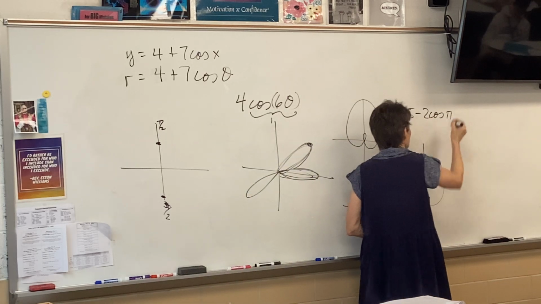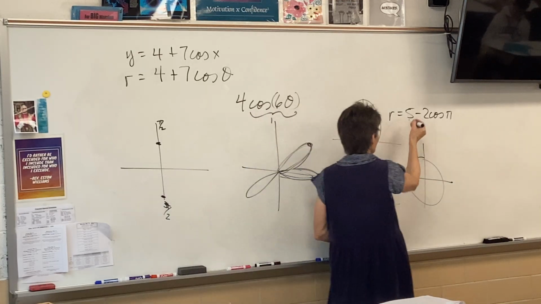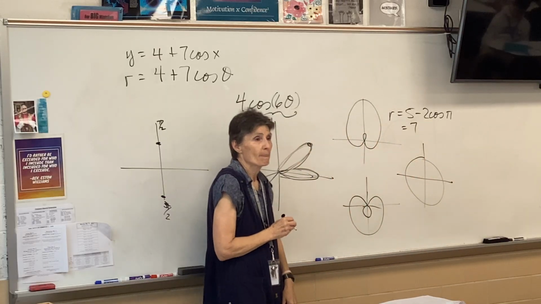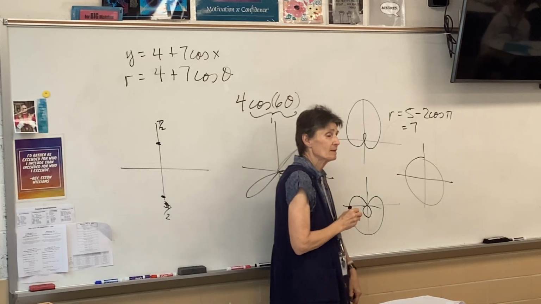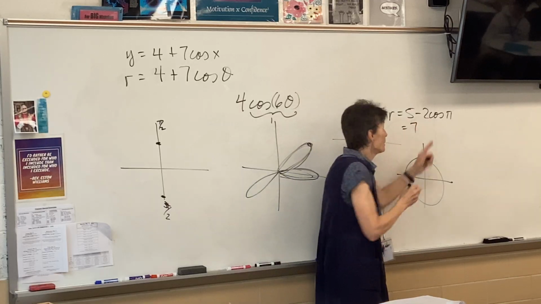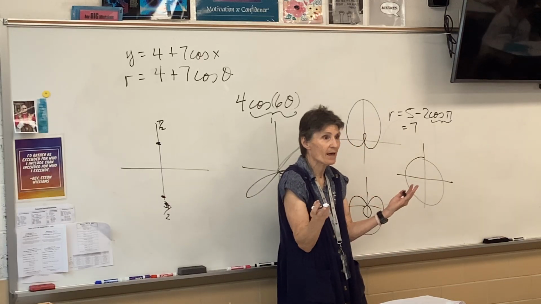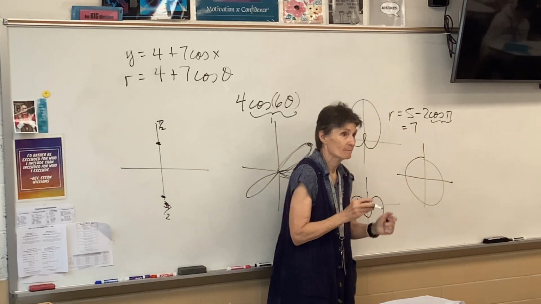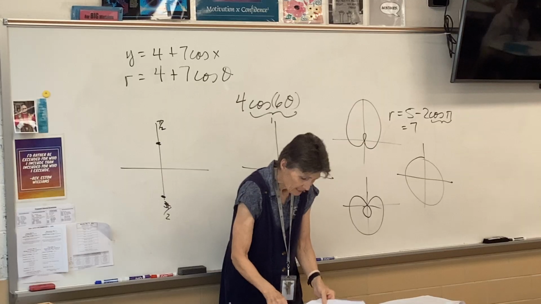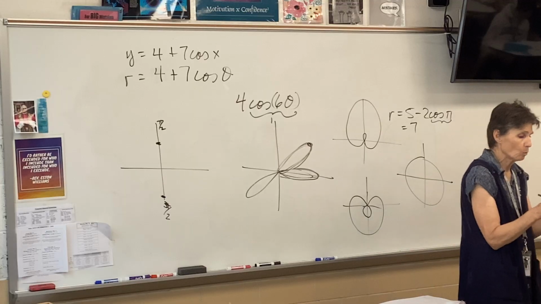What's the cosine of pi, Caitlin? -1. So wouldn't this equal 7? 5 plus 2. So I think that's a true statement. The smallest the cosine can be is -1, it'll never be less than that. So the biggest that expression can be is 7. Perfect. It is impossible to have a 4-rose curve with 10 petals.